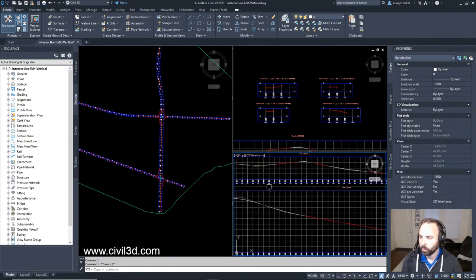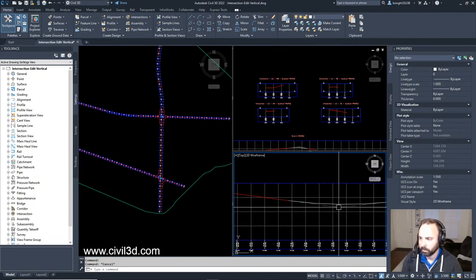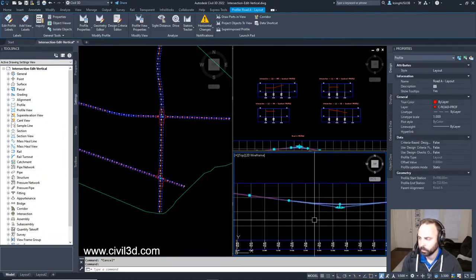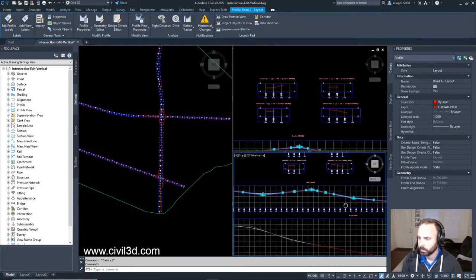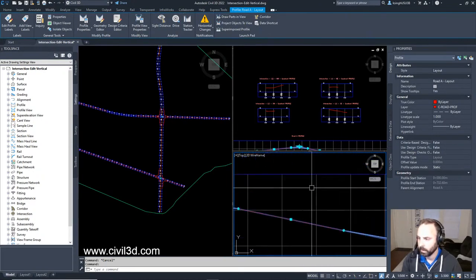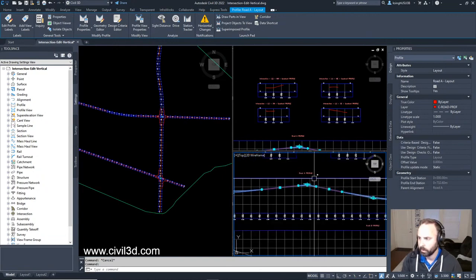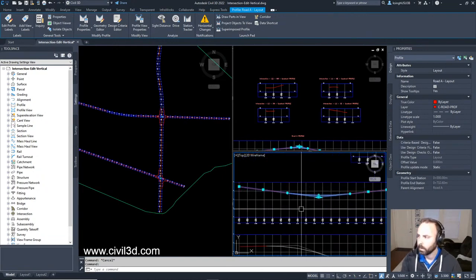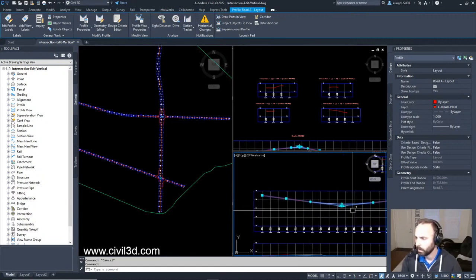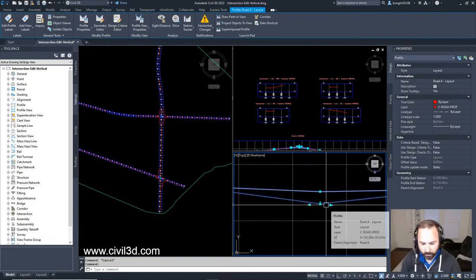Now if we go to one of these layout profiles, this proposed profile, we get a bunch of grips right here. This is for road A. So we get all these different grips.